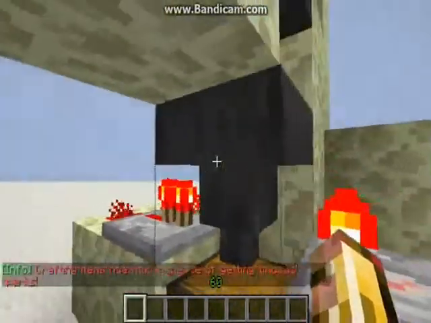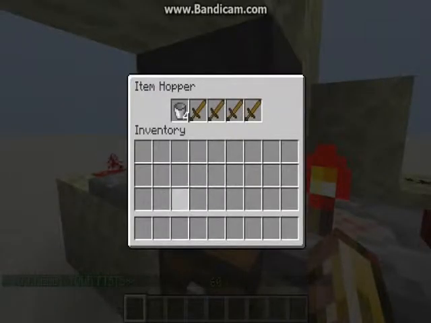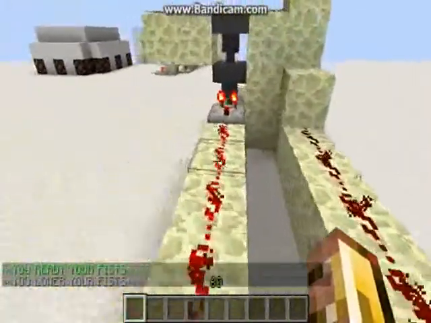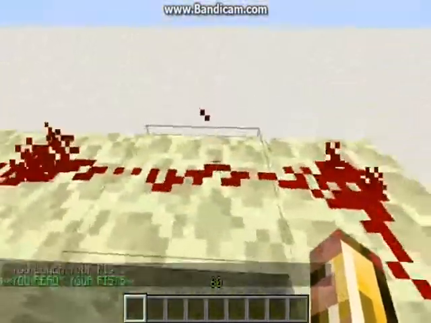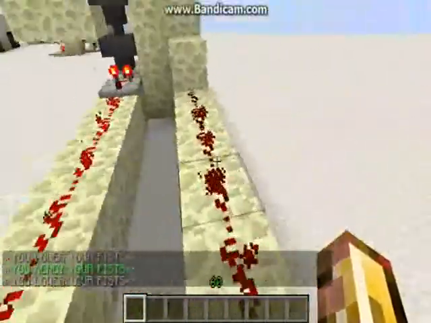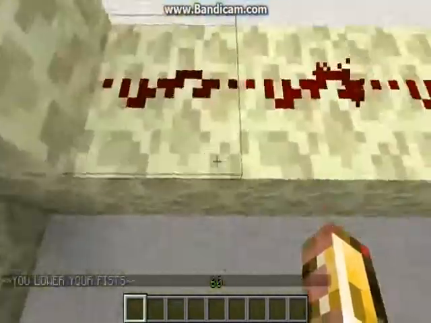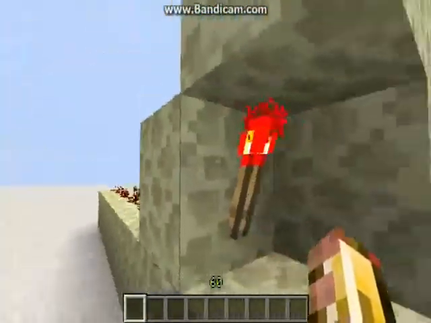Now, the way it works is that this redstone comparator, because the wooden sword's maximum stack is 1, is outputting a signal because there's only 4 and 1/4 stacks of buckets. So we have 4 stacks, and then we have 1/4 of a stack, because a bucket's maximum stack size is 16. Basically, this is outputting a charge of 4.25 stacks. Now, because this is 4.25, it's not enough power to reach this.